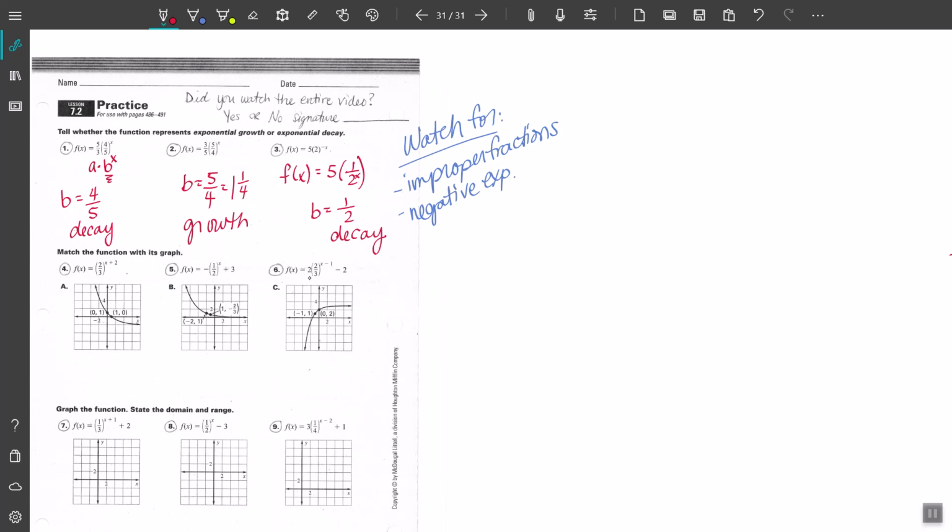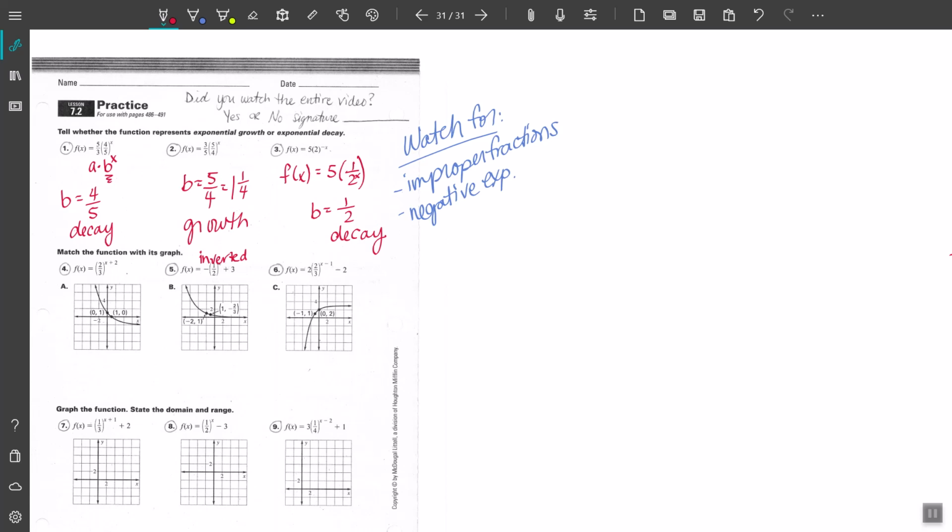Here we have an a value of 2, and in number 6 and number 5, we actually have an a value of -1. So this is one that we know is going to be inverted. So number 5, we're looking for an inverted graph. All of them should show decay. On A and B, it's pretty obvious those show decay. They're descending from left to right in a curved manner. C does not curve downward from left to right, so that clues us in that this might be the inverted form. Okay, so 5 may go with the graph of C.